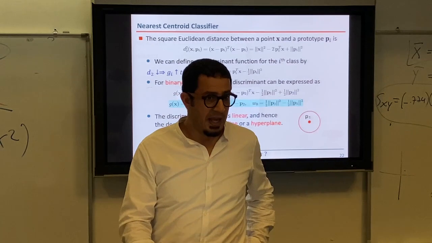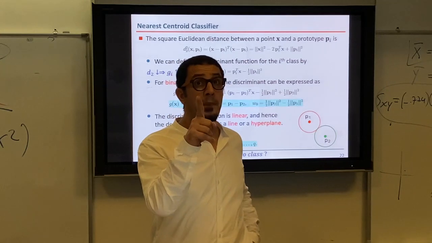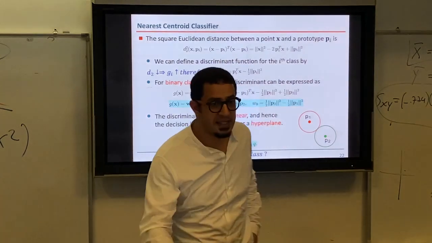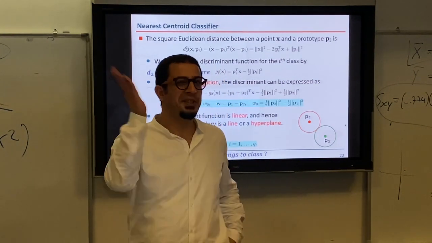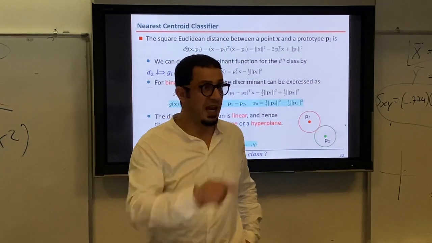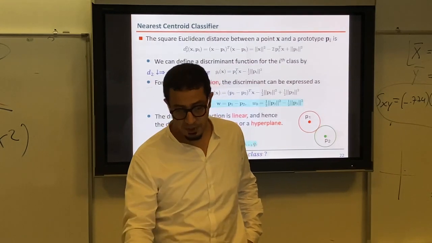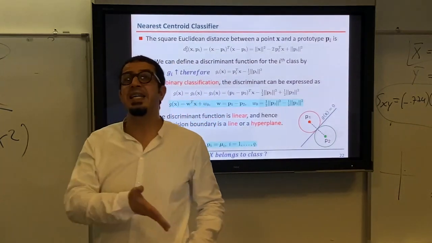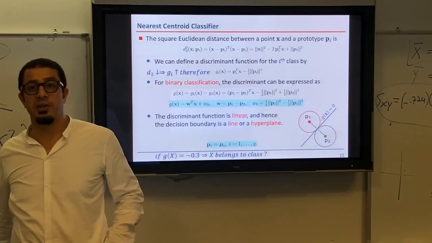Okay, we have two points, but here we are considering only the mean. Can you tell me what the boundary is here? If you have X somewhere here, look, X here, does it belong to P1 or P2? P1. P1 here. P2. So what will be the boundary? The line, yes? Which is the perpendicular line between P1 and P2. So the blue one is the boundary line. Anything upper to the red, anything lower to the green.